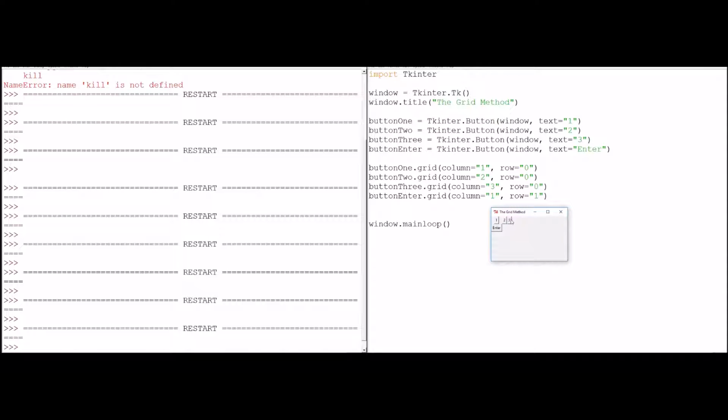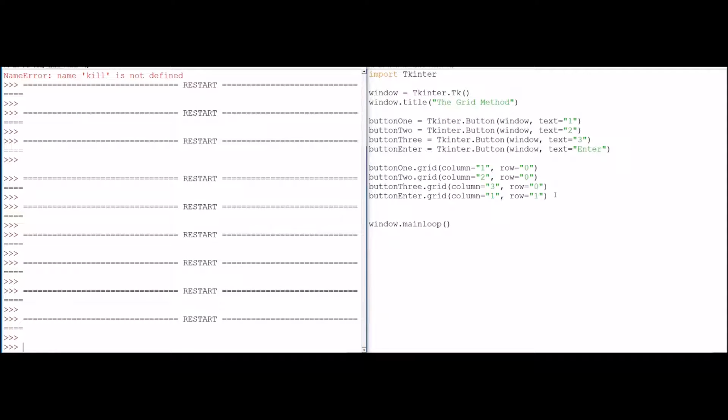And 2 and 3 are next to 1. But notice how the columns by default expand to fit the largest element within them. So that enter is the largest UI element in that column, so it's expanded the column so there's space on either side of the 1.